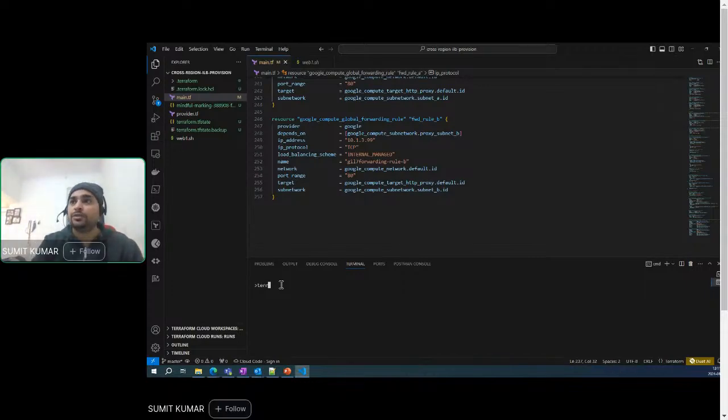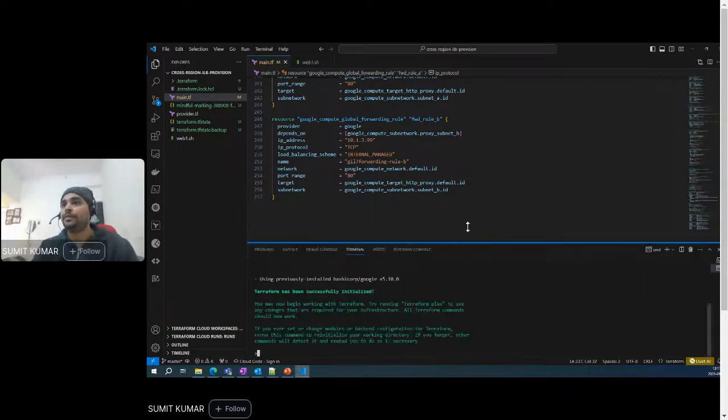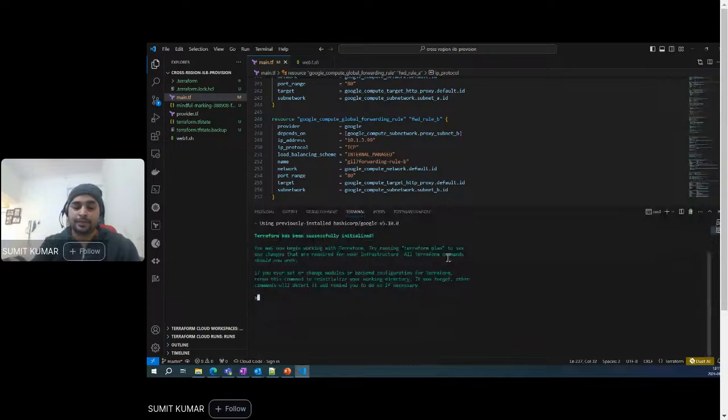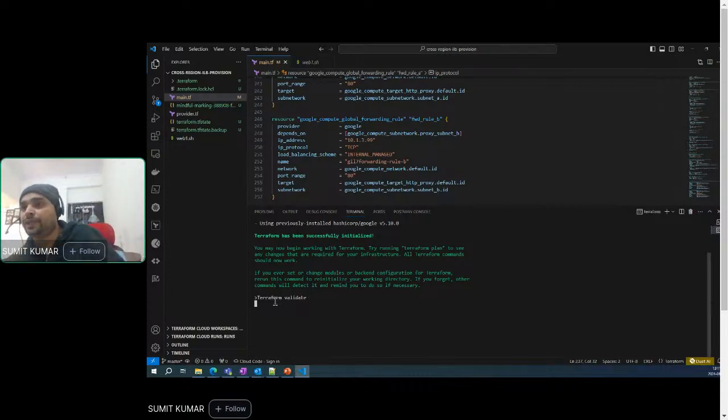To run your code, you first need to initialize with the terraform init command, and then you can use terraform validate to check whether your code has any errors.